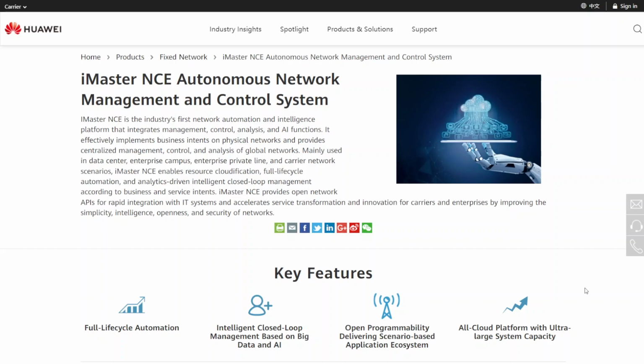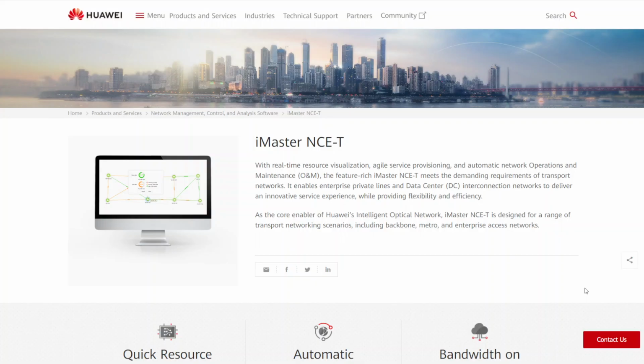Either your network is optical transmission, or an IP network, or even a microwave network, or could be a WAN or a wireless LAN network, but we will be focusing today only on the optical transmission network. I'll try to tell you about the basic infrastructure and how NCE is working in under 5 minutes. So I hope you will like this.